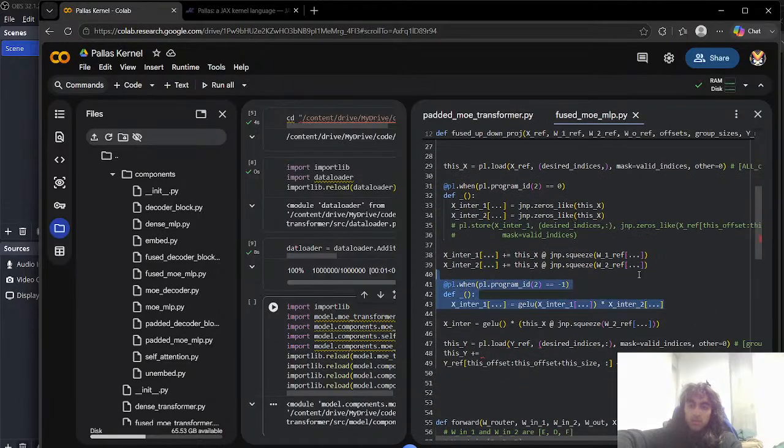Now we synchronize, get this to be the activation times this. And after we've synced, now we need to do another accumulation, right?